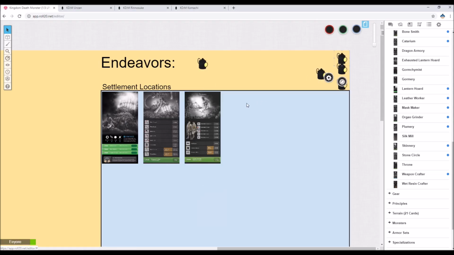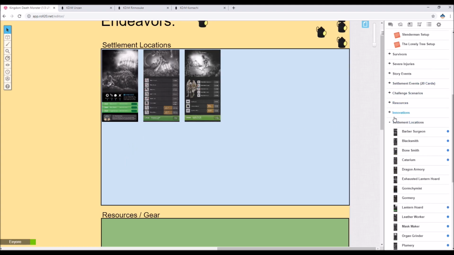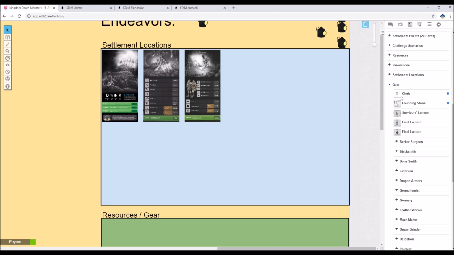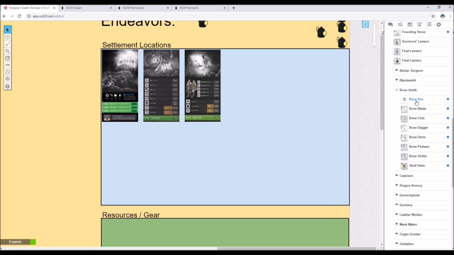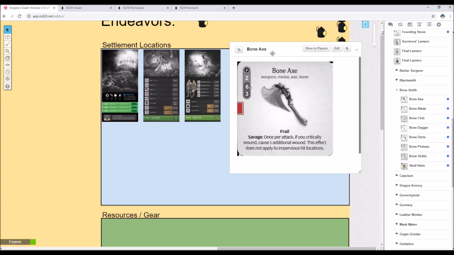Generally, one of the first things we want to do is get weapons. So let's go ahead and go over some of the weapons that are available to us. I have my gear sorted by the locations you get them from. So there's the bone axe. This is generally the go-to weapon for a starter weapon. It's a weapon, melee, axe, and a bone. It's 2 speed, 6 accuracy, 3 strength.